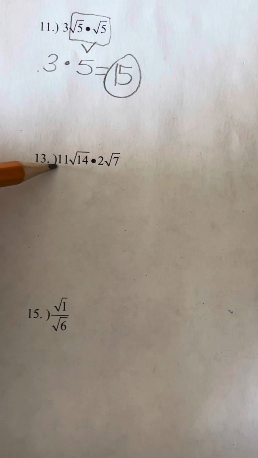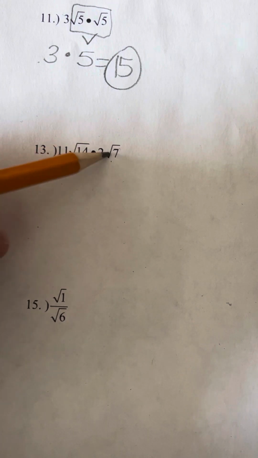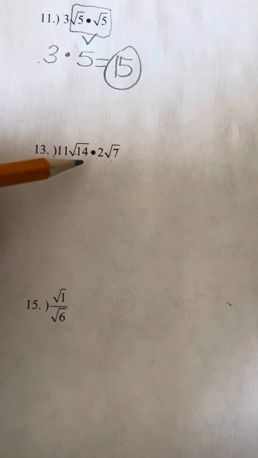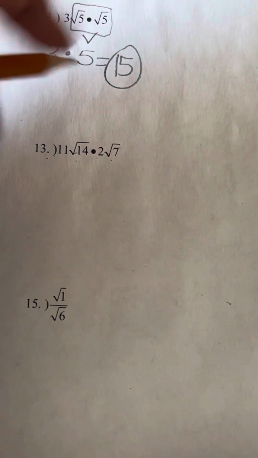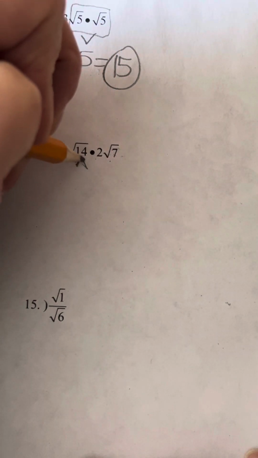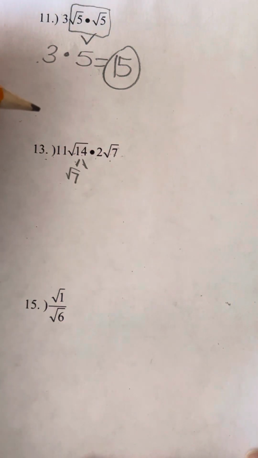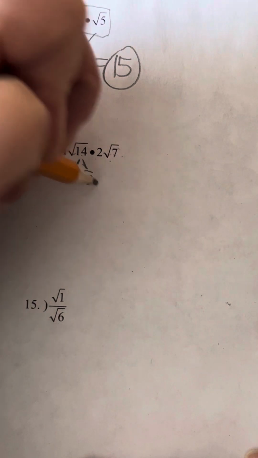So let's take a look at this one right here. If we have something like this, we can multiply our 14 and our 7. We can multiply the 2 and the 11. So you've got to just be careful when you're paying attention to these. You know, again, radicals can multiply just like regular numbers. So I can certainly do that. If you wanted to, you could do either, multiply these two, or if you really wanted to, you could take the 14 and separate it down, because there's a radical 7 here, and I have a radical 7 here. So I can do that as well.